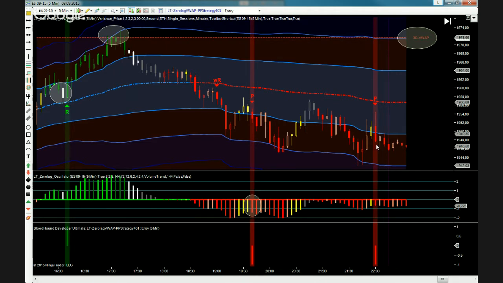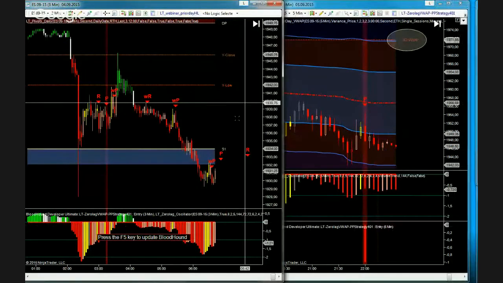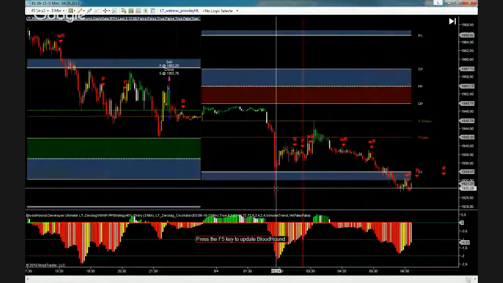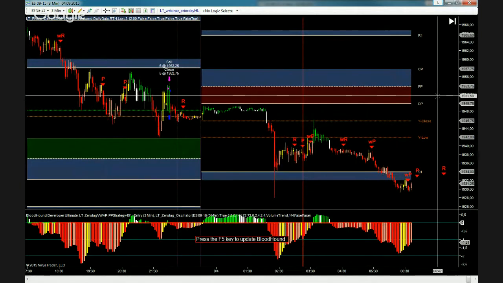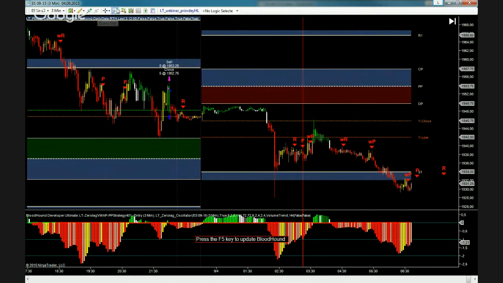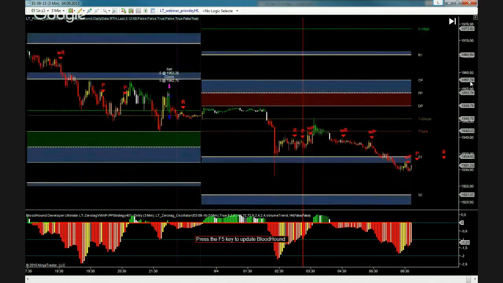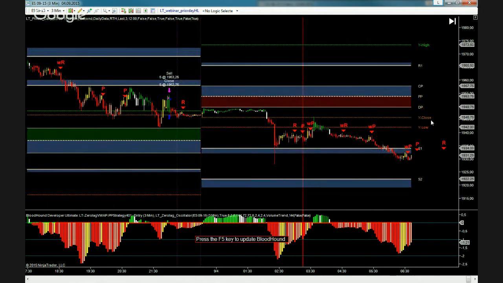There is also another landmark support and resistance indicator that we are using for this strategy, and that is the pivot point indicator. The pivot point indicator has a price level which is defined by the range of yesterday's trading. So we had the high and the low and the close of yesterday divided by 3, creating this pivot level here and the support levels below and above the pivot.